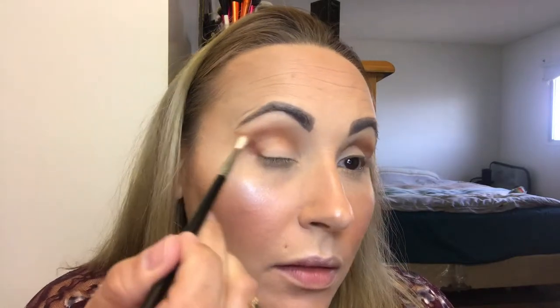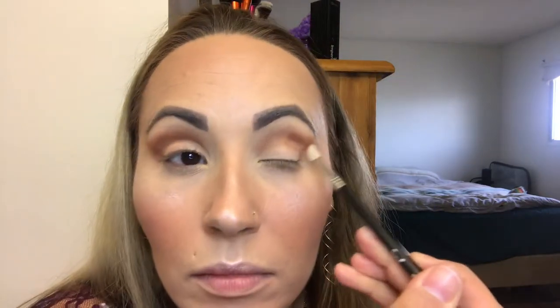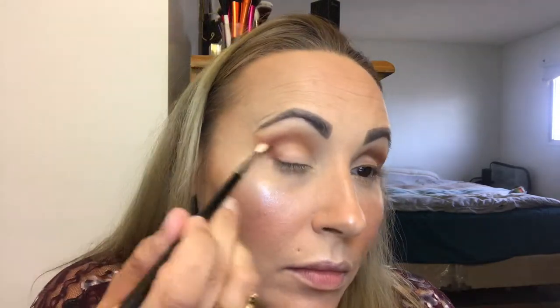I'm using a very thin crease brush just to define the eye a little bit more. I did go in with a slightly darker shade just to darken up the outer corner. Off camera I also added a black to the outer corner once I applied the black liquid liner. I'm making a V shape towards the outer side of my eye, which is really what gives your eye the shape.